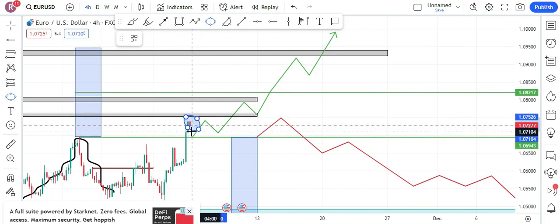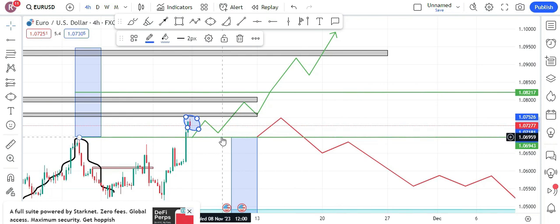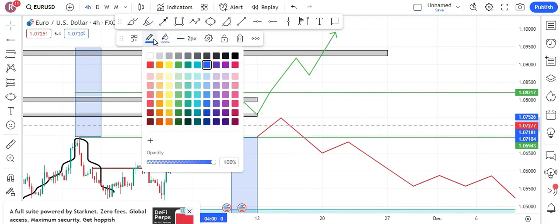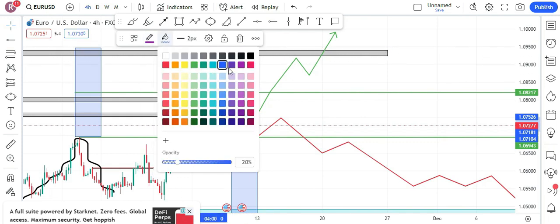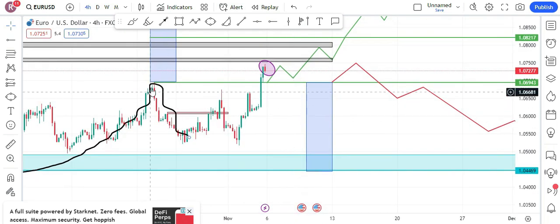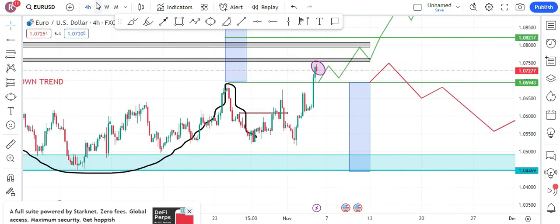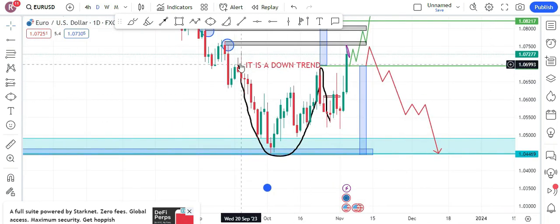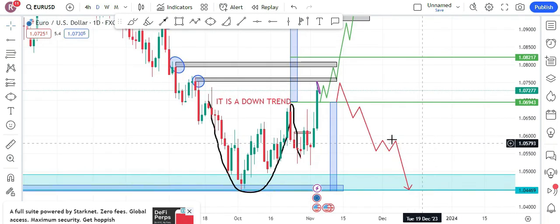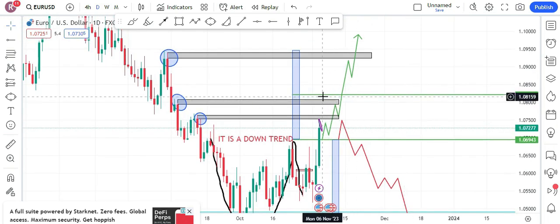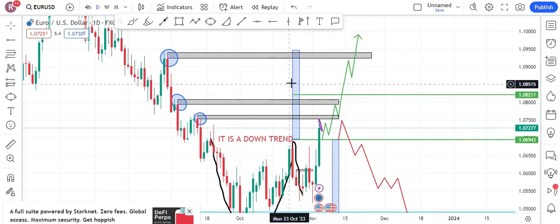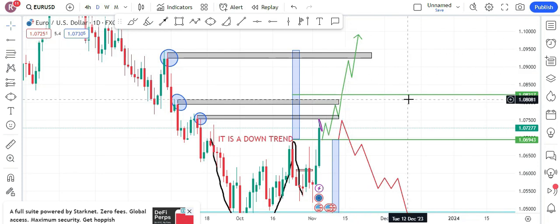If it doesn't break this green line, then there is of course a big chance that the price will move upward, which is also supported by the cup and handle pattern, and it has broken the area, so it's supposed to come at least to this level, half of this, and after coming to half, then it may do some retest and move upward. That's all for EUR/USD, and if there is any change, of course I will update it accordingly.